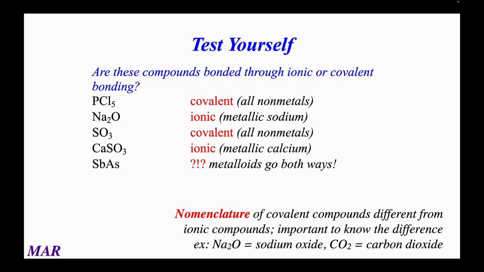The nomenclature, which we talked about in the earlier lecture, of covalent compounds is different than the ionic compounds. And when you have a covalent compound, you can use the Greek prefixes. So for example, CO2 is carbon dioxide. PCl5, that first one up there, would be phosphorus pentachloride. When you have a metal with a nonmetal, you're either going to call it just metal, nonmetal-ide, like sodium oxide, or sodium chloride for that matter. Or, of course, you could use the Roman numerals if you had variable charge transition metals. So that's why this stuff becomes kind of important.